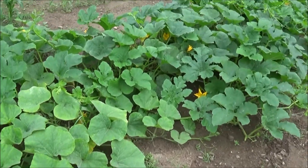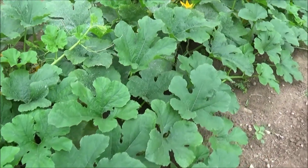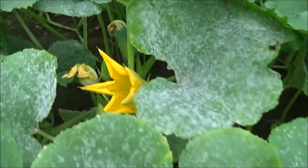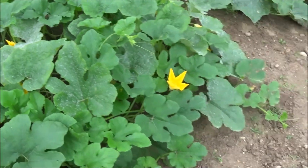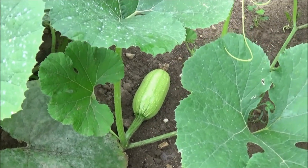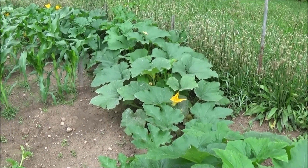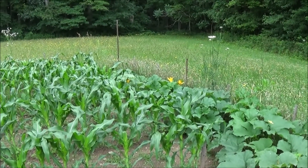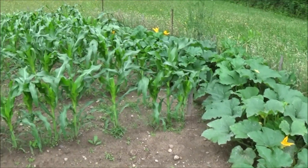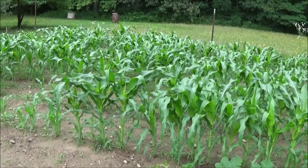My winter squash, spaghetti squash — all this flowering in here, and I thought I saw one that was done flowering and starting to set. Yeah, see there's one way down there starting — these guys are doing pretty good. Oh baby spaghetti squash! I think those are pumpkins over there, and there's volunteer zucchinis too. We'll see how it goes.